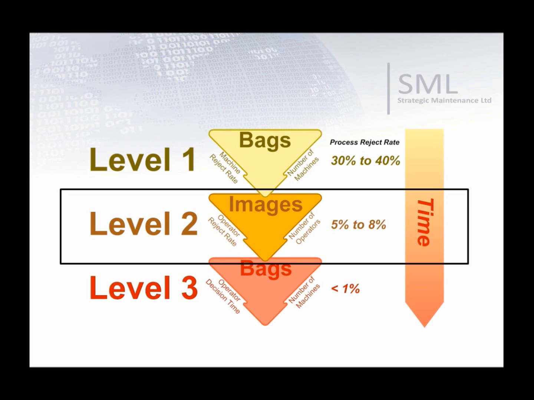The higher the volume of bags processed, the more likely you are to experience a higher volume of images. This in turn can lead to a higher reject rate and a higher no decision rate as operators begin to become overloaded. HBSview allows you to analyse this information and make better decisions about when to put more or fewer operators on shift in order to minimise unnecessary throughput of bags to Level 3.